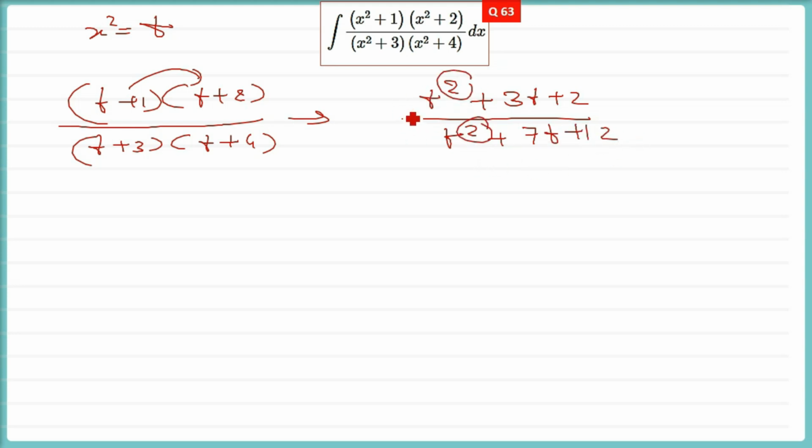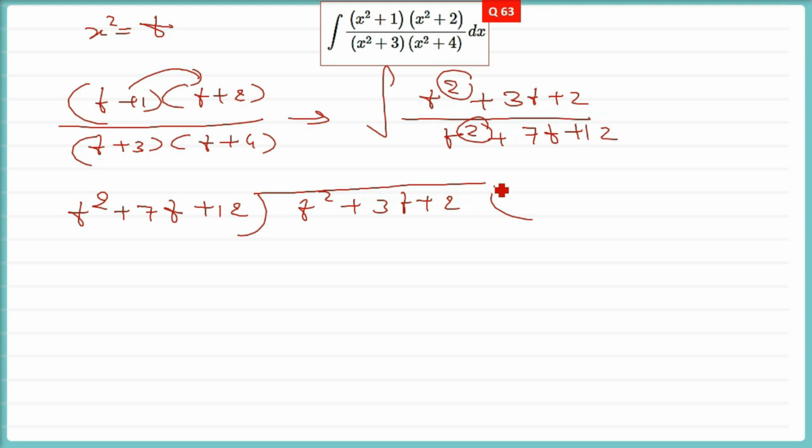Now since the orders are the same, when we want to integrate, and in order to find out the partial fraction and to simplify this, we ought to have a division. So t square plus 7t plus 12 here, this is t square plus 3t plus 2. Now you need a t square, and t square is already there, so you have to multiply it by 1 only, and this whole expression will come below this, and now subtract these two. T square gets cancelled. 3t minus 7t is negative 4t. 2 minus 12 is negative 10.